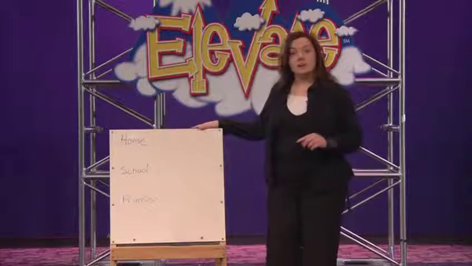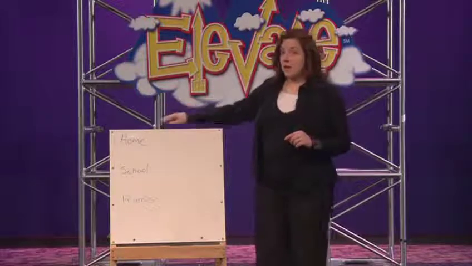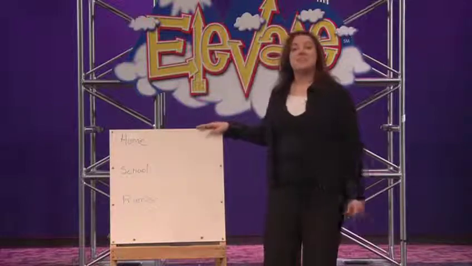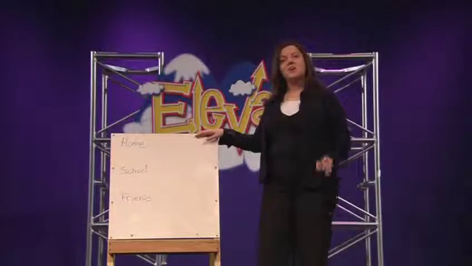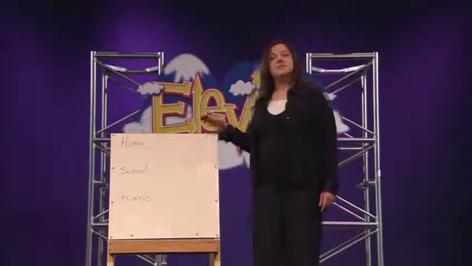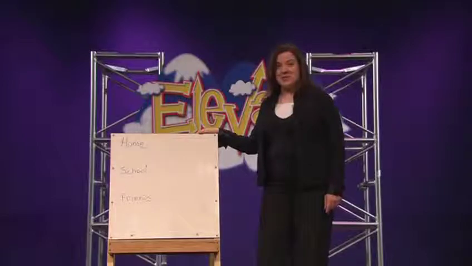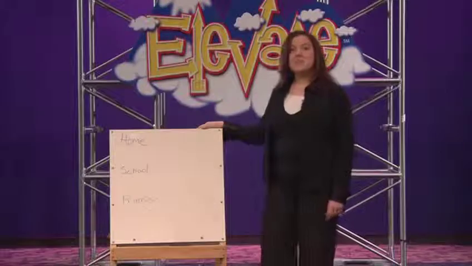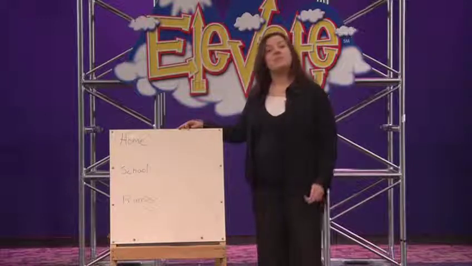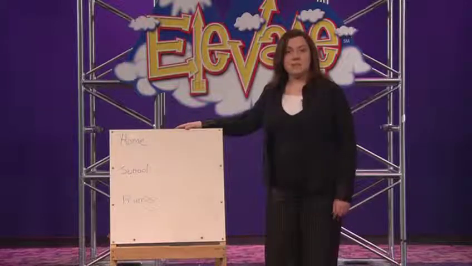You're going to draw 3 areas on the board and label them: at home, at school, and with friends. Begin the activity like this. All of us spend a lot of time with these 3 areas. I want us to name some times that we've had a bad attitude in each of these areas. Write the situations that the kids bring up in the areas they belong in. If the kids have a hard time, use some of the examples.